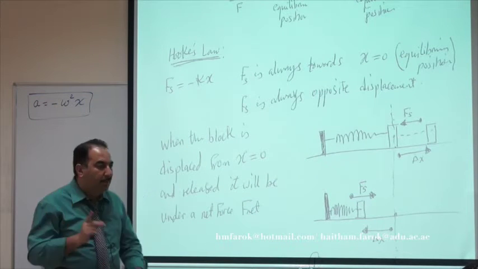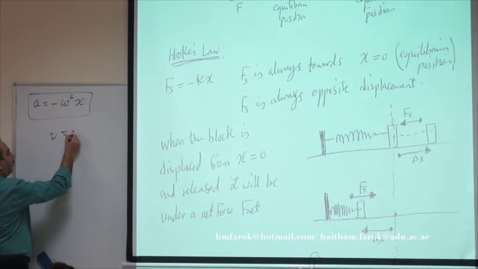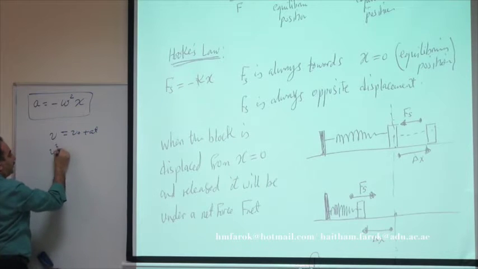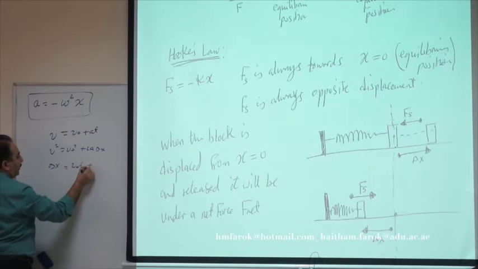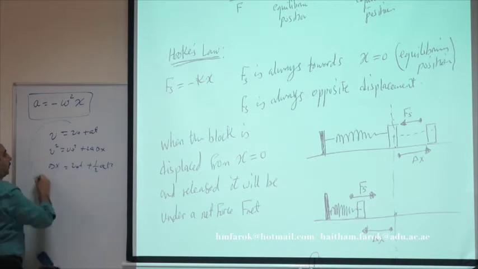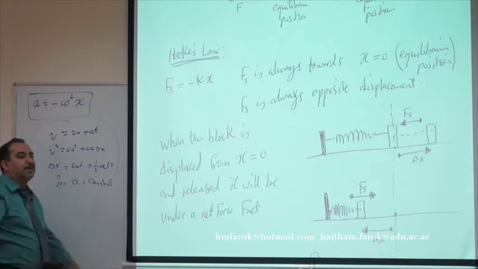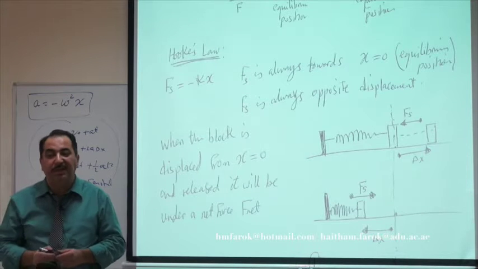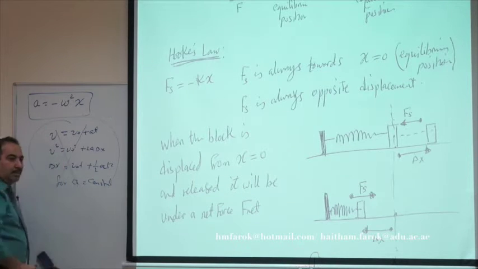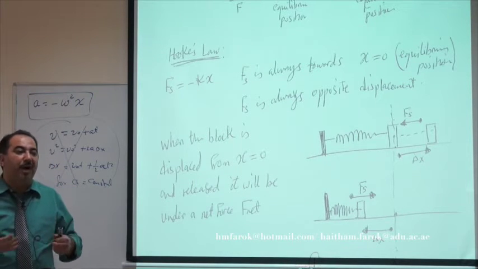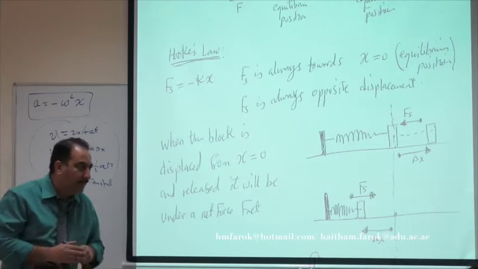So when the acceleration is variable, can you use the equations of motion or you can't? You are not allowed. So in this chapter, you are not allowed to use v equals v naught plus at, v square equals v naught square plus 2a delta x, delta x equals v naught t plus half a t square. These equations are for a constant. And in oscillations in general, the acceleration is not constant, so it's not allowed to use these equations. And that's why we have to look for a new set of equations to solve the problem of the oscillations.